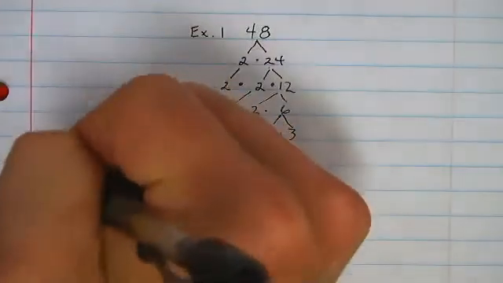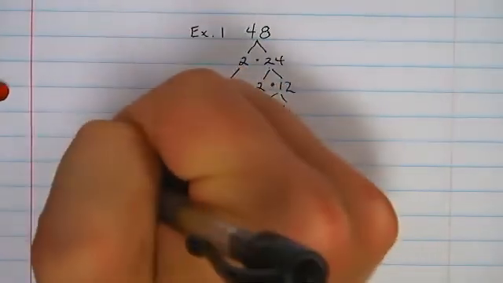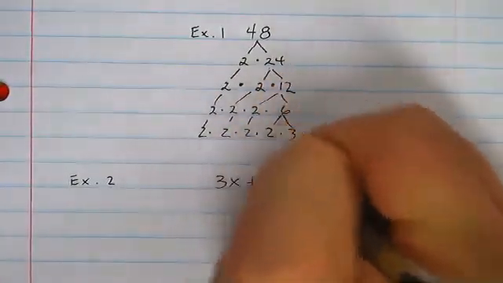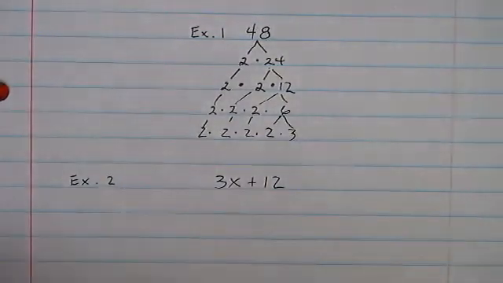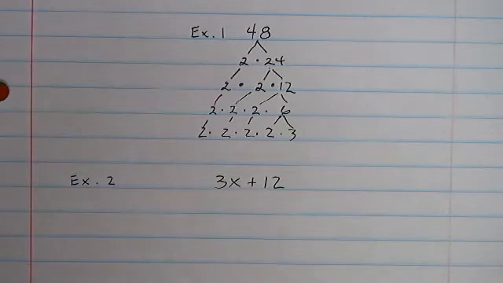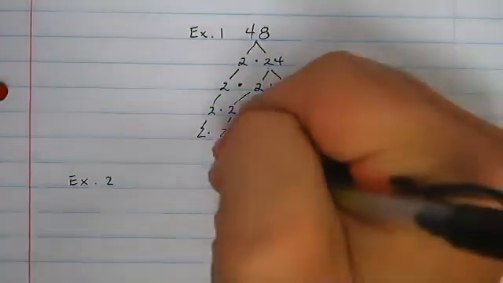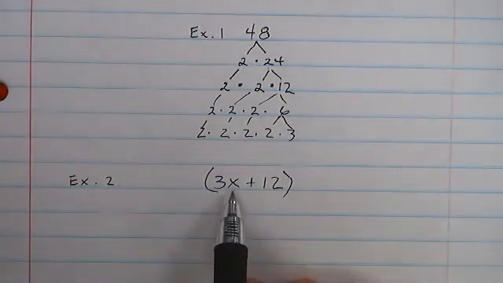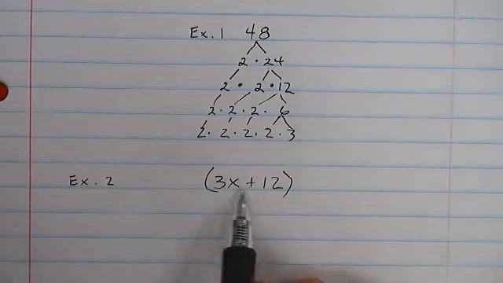So let's go really, really basic to start. Example 2, we started with 3x plus 12. What we're trying to do is break this into two factors, something times something else. Now, how did they get that? What would they have put in to give me a 3x plus 12? You think of it as its terms here, and you look at each one and see what do they share? What was distributed to give me this?